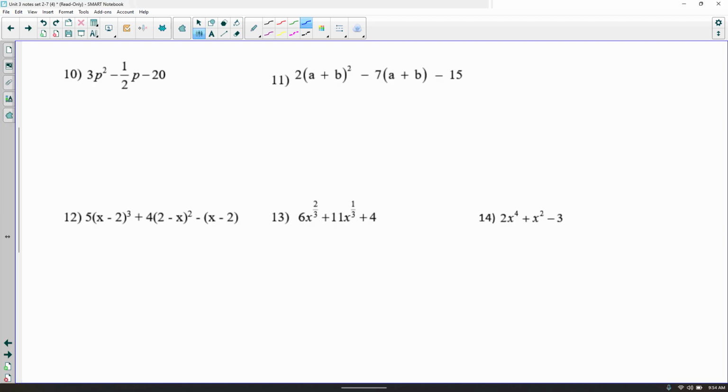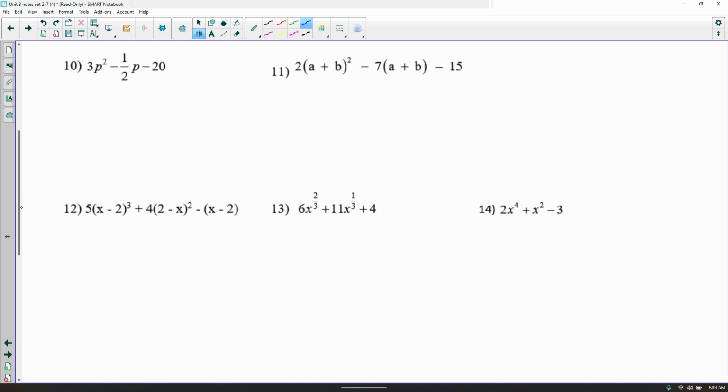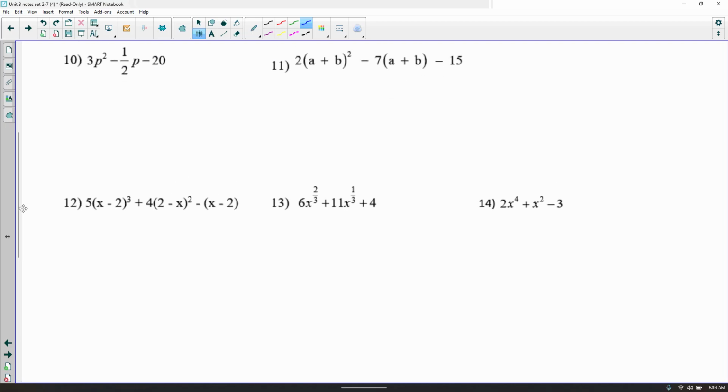So let's take a look at number 13 real quick, since it's very similar to number 10 in that format. It looks weird right here, doesn't it? I've got a 2/3 and 1/3. How do you know if you have trial and error? Well, remember, I told you it has 3 terms. 1, 2, 3. If this is a squared, then the middle term has to have an a in it. If this is b squared, then it would have to have a b here. These powers here have to be half, so we're looking for a half.